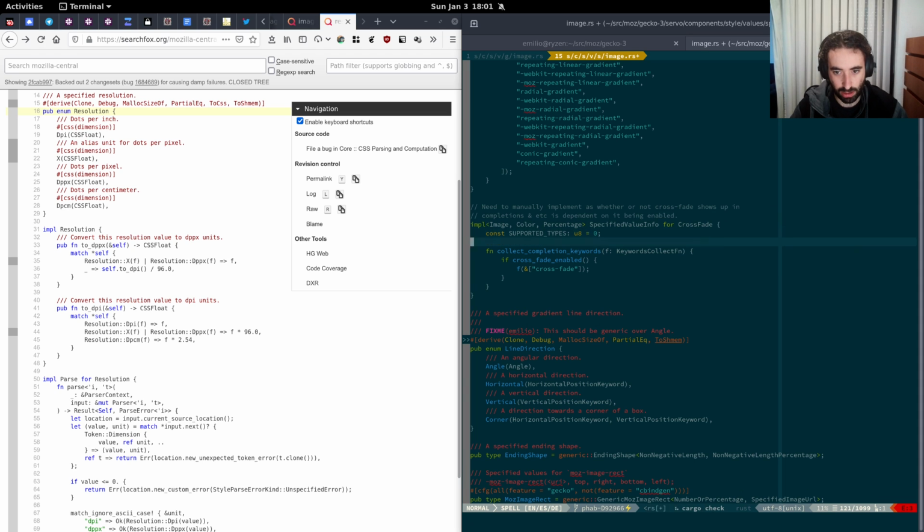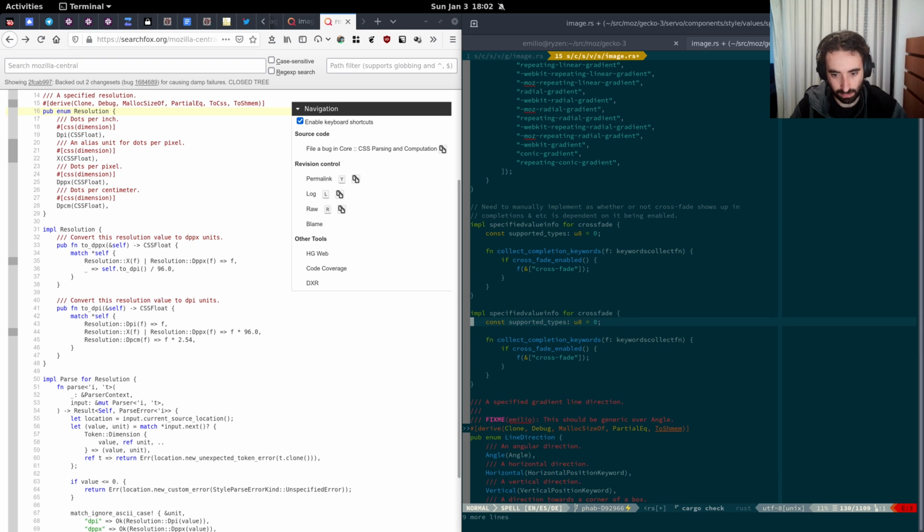Oh, where I did. Only specified values need specified value info. So why does it need to be generic? Does it build if I don't make it generic? Probably shouldn't. Like it should, but I guess since it's recursive generic code and we are making it generate the image implementation, it may get annoying.